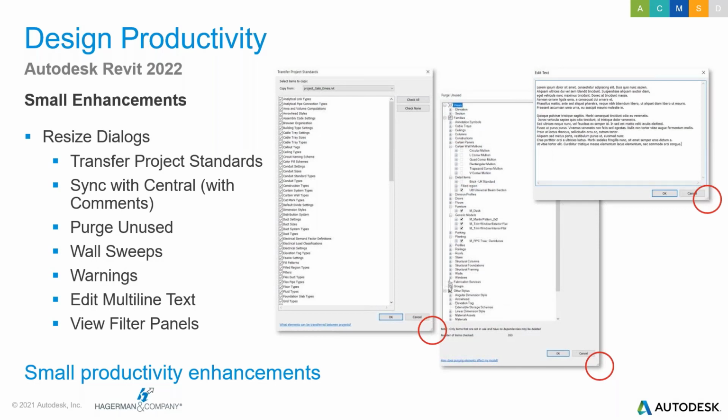In Revit 2022, many dialog boxes that were formerly fixed in size are now resizable, making it easier to work with long lists and names at any resolution. Again, a simple adjustment here, but this will surely alleviate some previous frustration with the old UI.